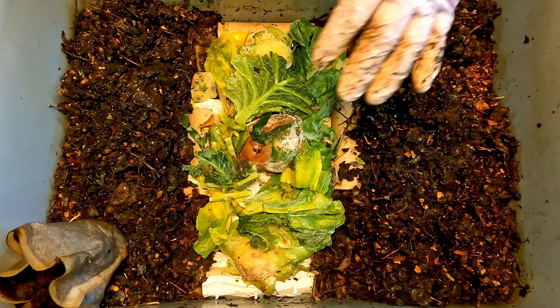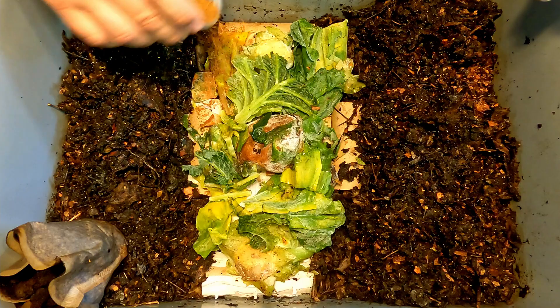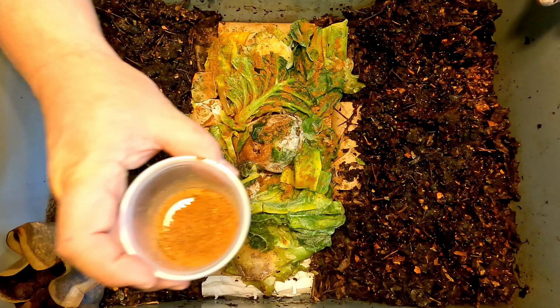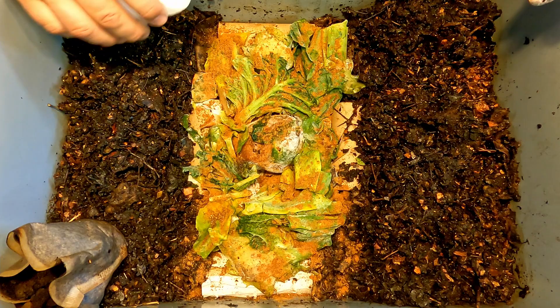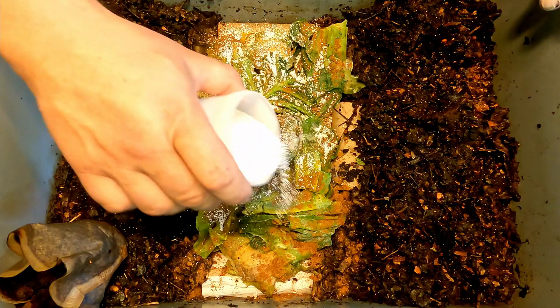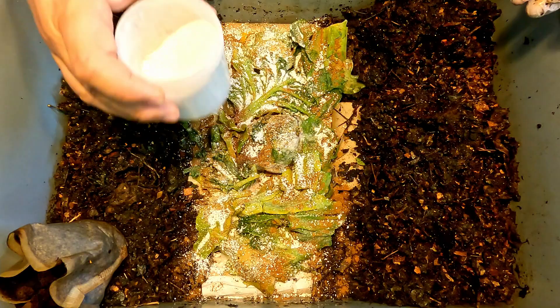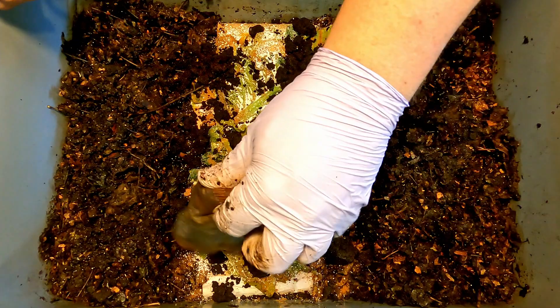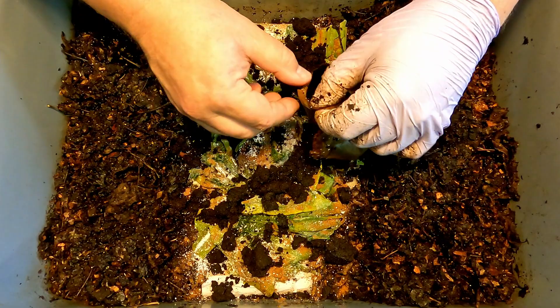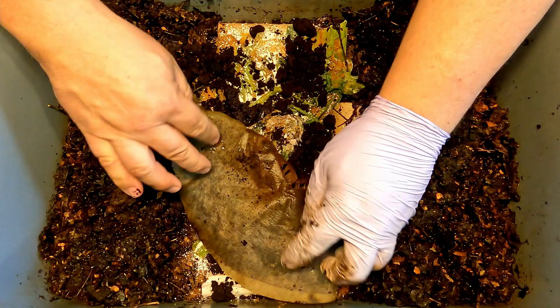Lately I've been trying to include this stuff in most of my bins, and I'm going to include it here as well even though I don't see a mite problem. This is neem seed meal, and at this point I'm treating it as a preventative measure because it's supposed to prevent mites from being able to reproduce. While I like the idea of having mites in limited numbers, I just don't like the idea of them swarming and taking over my bins. I've had that happening in some of my bins lately, so I'm looking to reduce mite populations across most of my systems. Luckily here I'm not really seeing that, and I'd like for it to stay that way.